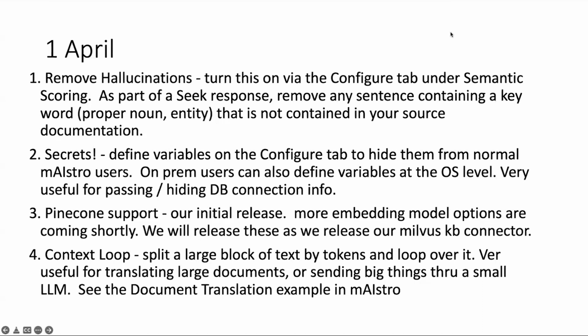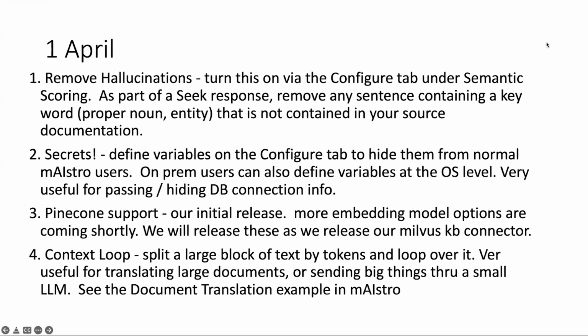So the 1st of April started off with a bit of a bang. A couple big features here. Number one is remove hallucinations. And this one comes up quite a bit. As you hopefully know, NeuralSeek, as it's running questions through the engine, takes everything through what we call our semantic scoring engine. So we know where all of the information that's coming from the LLM and sending to a user, whether it's tied back and grounded to a source, right? Because we check all of it.